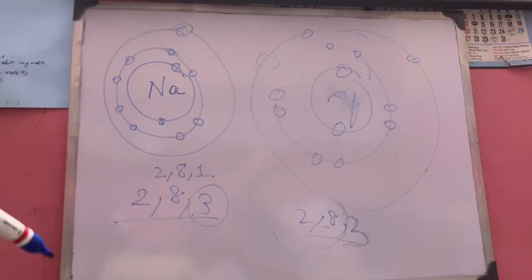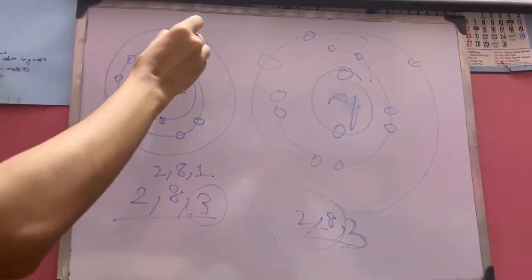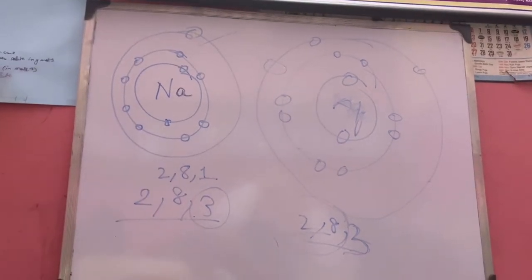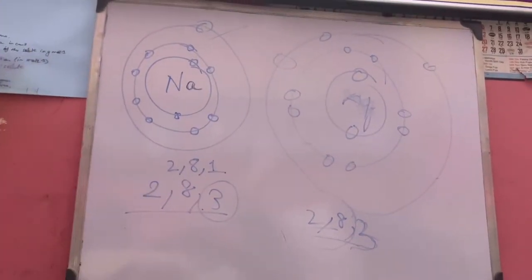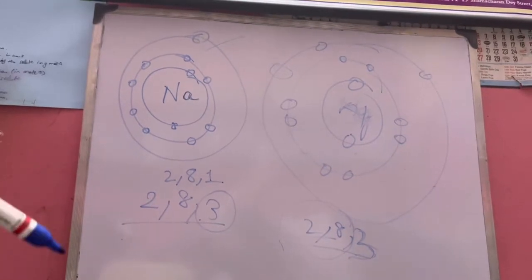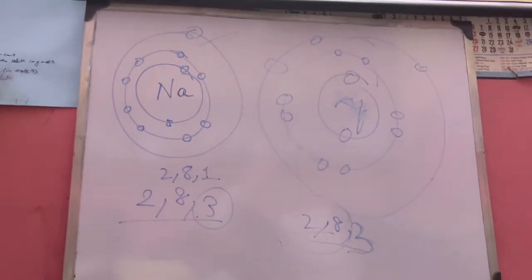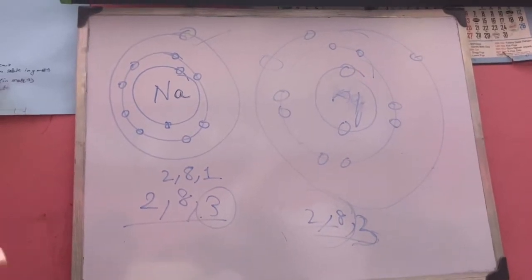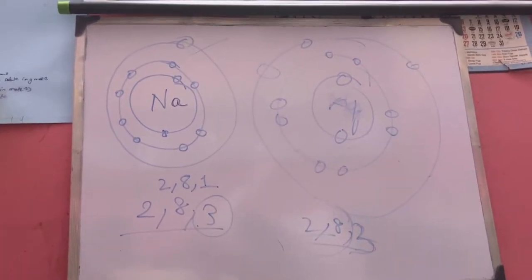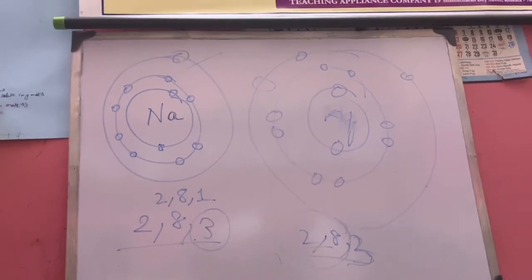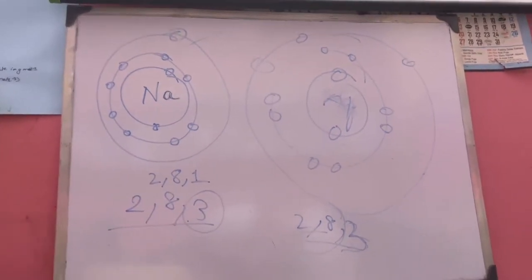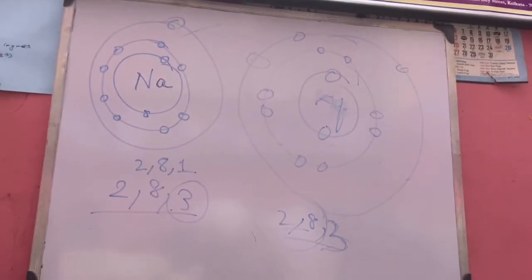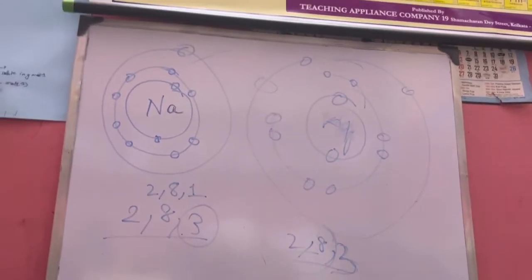So if you see the pattern, sodium loses 1 electron, magnesium loses 2 electrons, aluminium loses 3 electrons to attain its highly stable electronic configuration, basically to attain the octet rule. Octet rule means having 8 electrons in its outermost shell. So these are the atoms that, if they have up to 3 electrons in their outermost shell, can easily lose electrons.